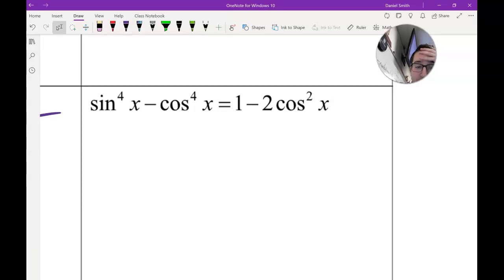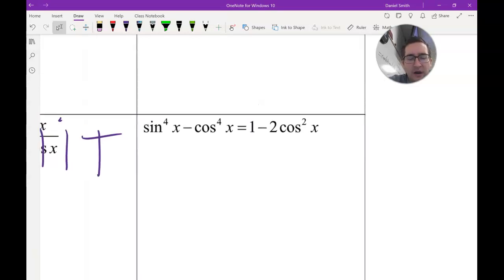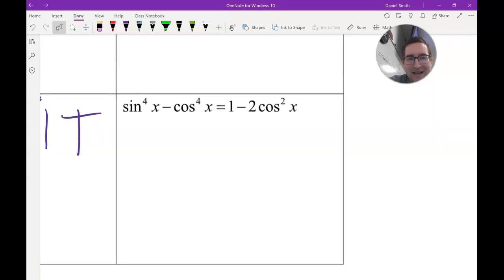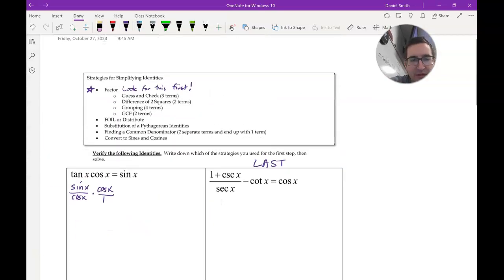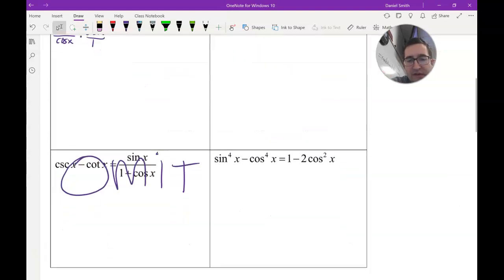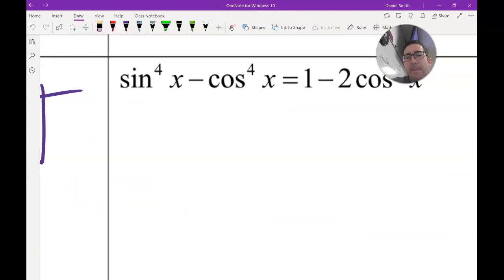Oh man, we've got something to the 4th power. So remember our tips. We always have to just work on one side, and we want to work on the most complicated side. So I would say that since this is to the 4th power and this is only to the 2nd, this is probably the side we want to work on. And then I start thinking of my toolkit, okay, well, I always need to look to factor first. Can I factor this here? The answer is yes. This is a perfect square minus another perfect square. So we can break this down using difference of squares.